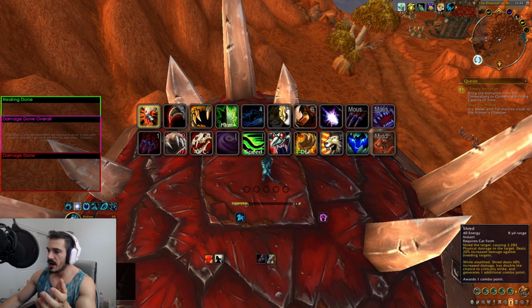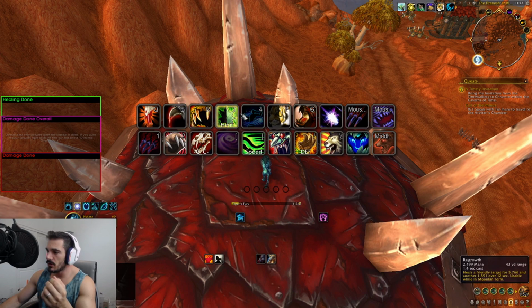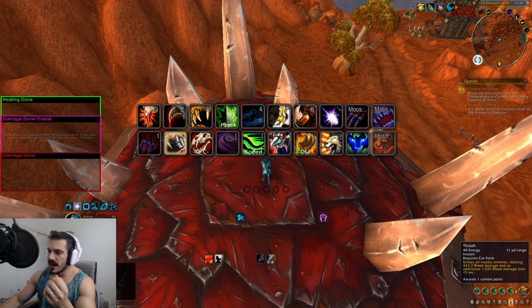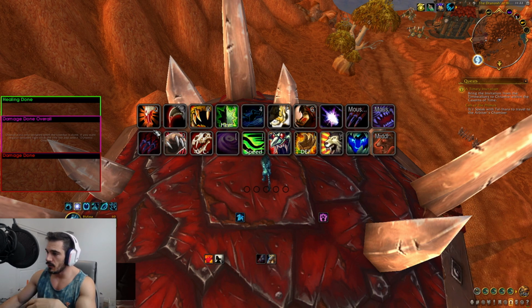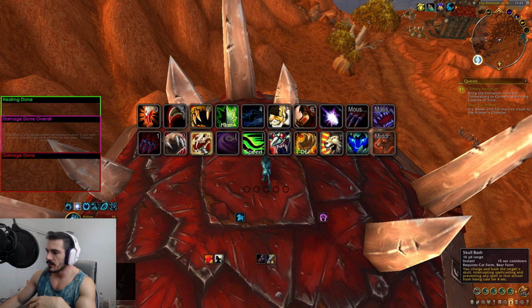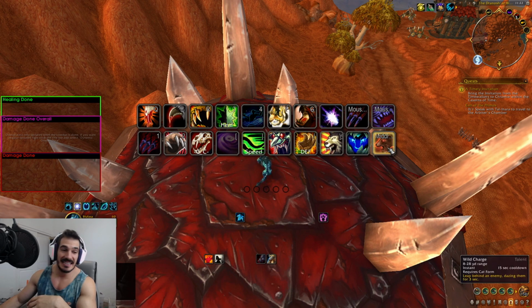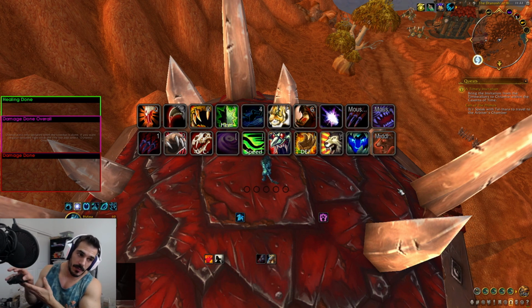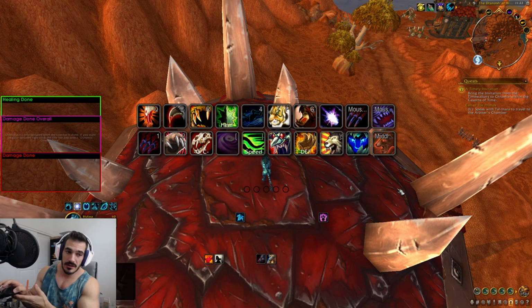So you can see here, I have 1, 2, 3, 4, 5, 6, 7, 8, 9 abilities on my keyboard, and then I have 1, 2, 3, 4, 5, 6, 7, 8, 9, 10, 11 abilities just on this one mouse. And that's why I really like this mouse. It's got a lot. And the really awesome thing about this mouse is that I can press these abilities really consistently and reliably without moving my fingers.